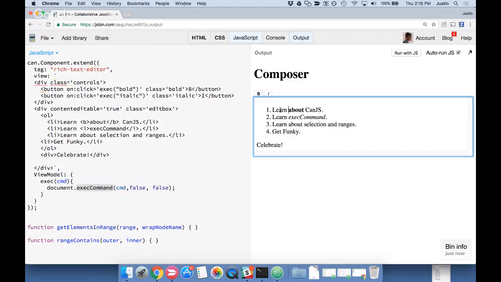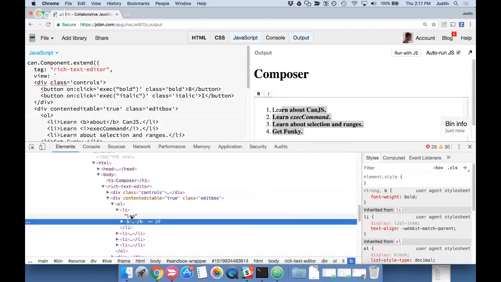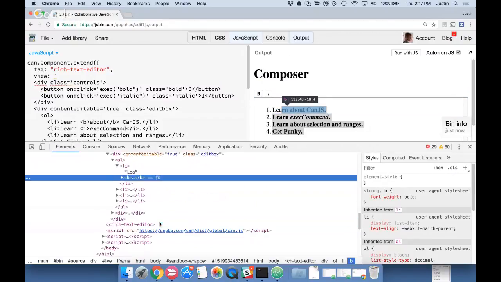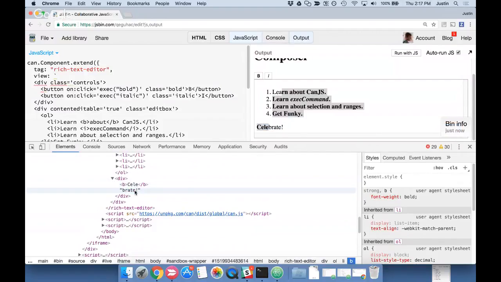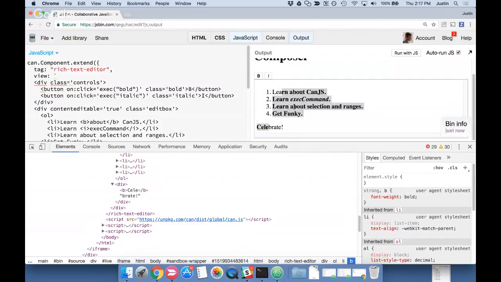Hey, I have a very quick question. When you do the execute command bold italic, does it actually modify the DOM elements? Yes, that's a really good question. It totally does. So like here, let's just do this, and I do bold. So you can control it with CSS that way. It will add a B tag. Cool. So you can see here, it cut off the EA, and then from the RN in learn, and added a bold around that. And then because I did partway into celebrate, it should have Cella and then Brate as a text node after that. So yeah, it's smart enough to walk through all of the nodes and wrap them with bold in the right way.